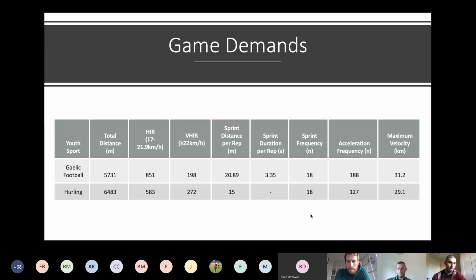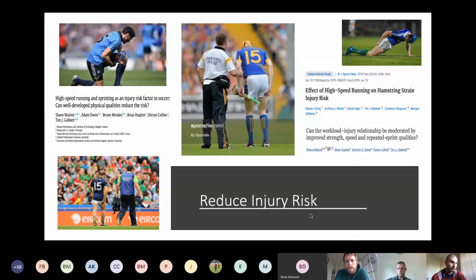Okay, so the why. First reason we train speed really is to reduce injury risk. That's probably step one in all S&C's box of things to do, to make sure that the players are injury free and available for selection. If they're on the physio's bench, they're out of action. They are no use to the manager. They're no use to the team. We can't get access to them. So the first thing for any player to have an impact on the team is to be injury free.